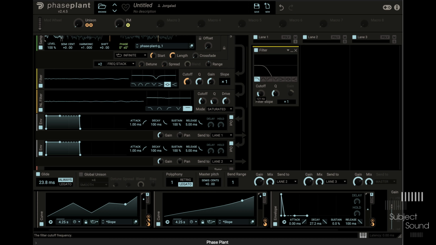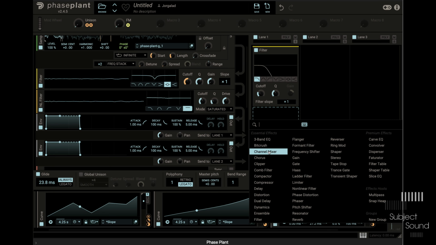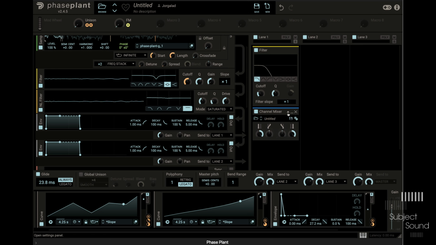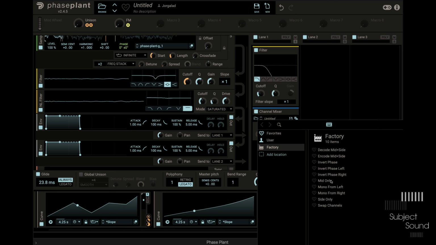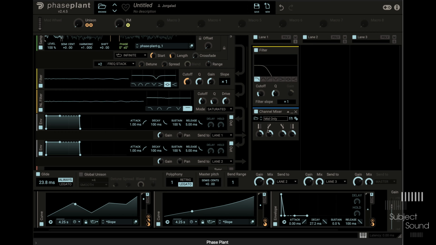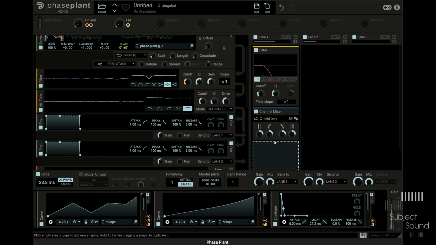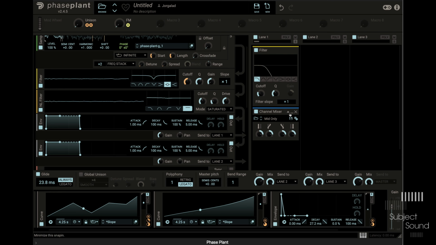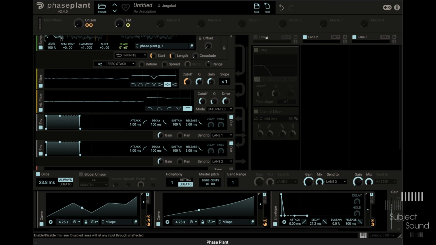So let's use that. And then in here, you could use something like a channel mixer and then choose, for example, mid only, to only filter out the mid channel. To first encode to mid side and then filter the mid channel. So now we're working with the mono sound here.